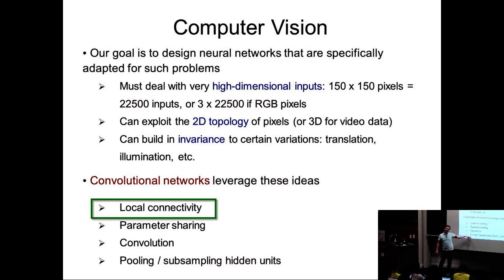Although for pooling and subsampling, in the last couple of years people actually learn what the right pooling should be instead of doing max pooling. If you look at more recent architectures that we're going to look at in the next class, like residual networks, those networks don't have explicit pooling, but you're actually learning what these pooling functions should be. But nonetheless, we're going to go through all of these 4 different concepts. So let's look at local connectivity.